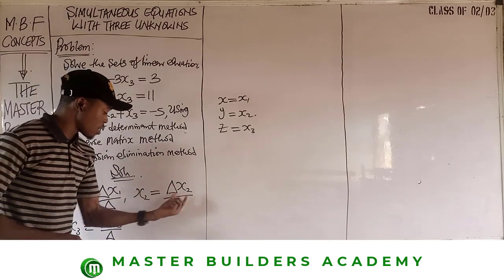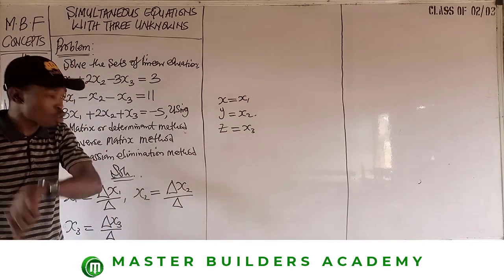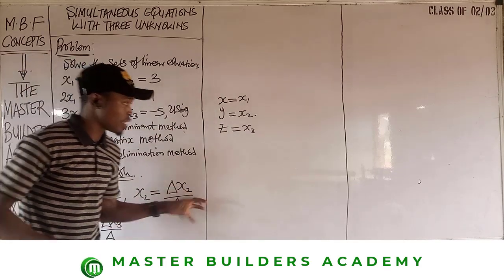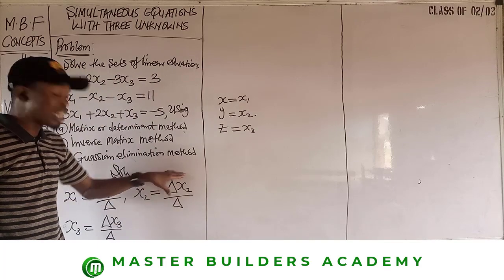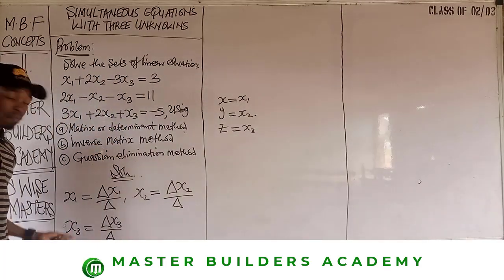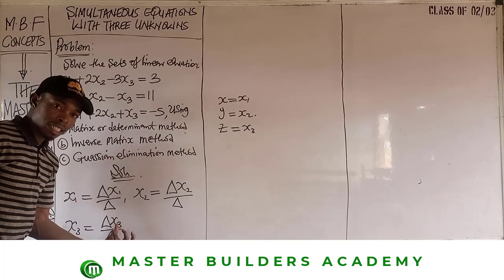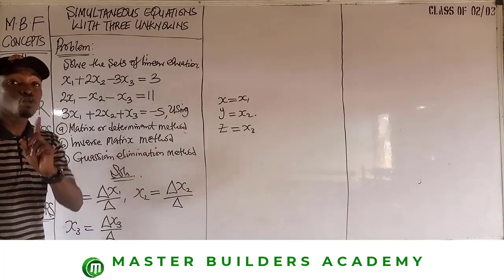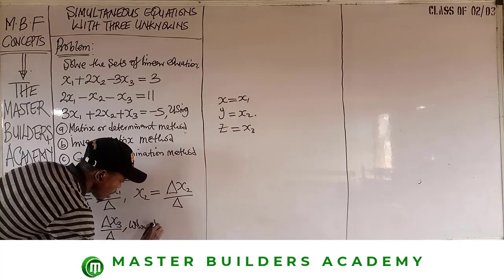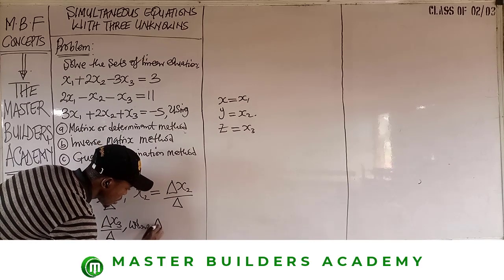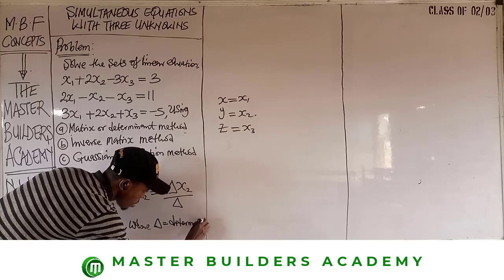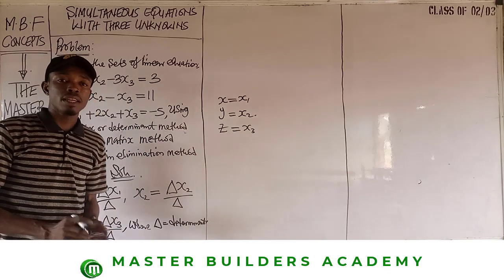Okay? Then x2, which will have a y as we have it here, equals what? Change in y all over the change, which stands for the determinant. And then if this is z, this will be what? Z equals change in z all over the change, which stands as the determinant. So where this guy equals the determinant. Okay, if this is clear, so let's quickly do the needful.